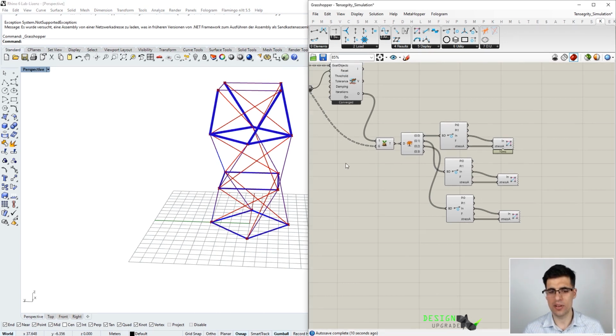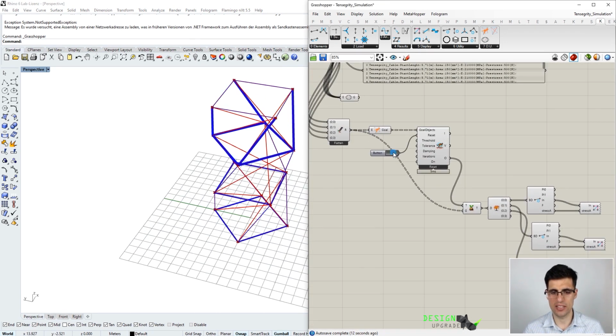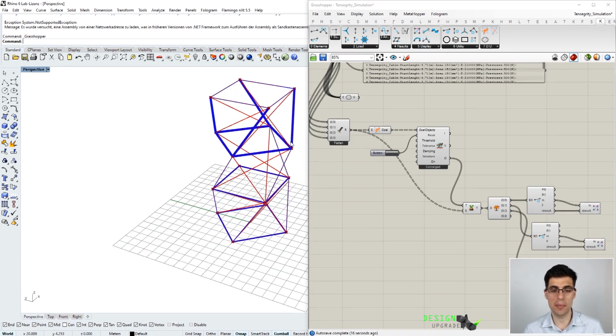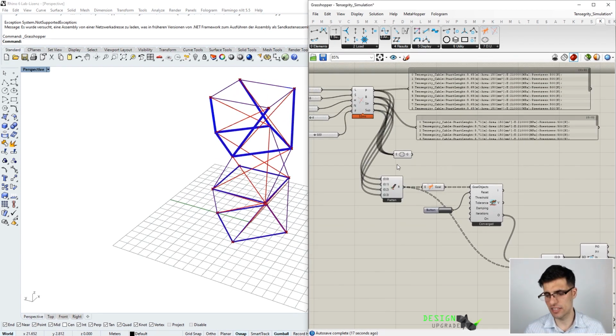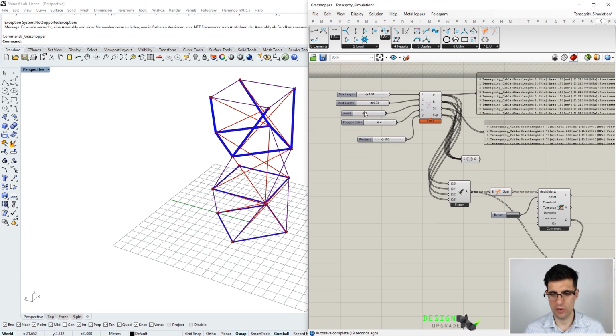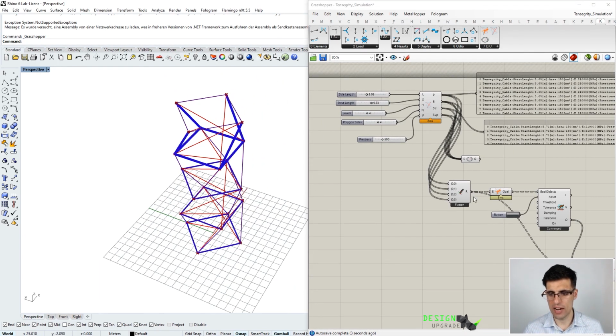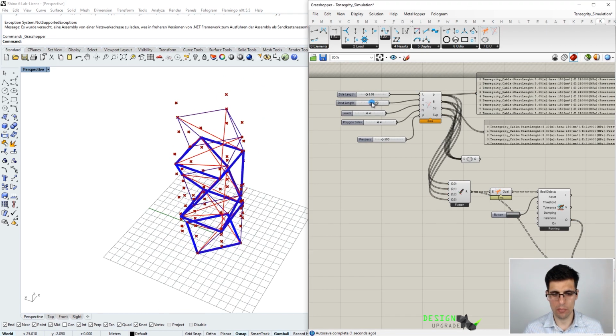Okay, so it's looking nice, and we don't have to do anything with our supports because we are already visualizing them. So this is my Tensegrity structure, and you can see how Kangaroo iterates a bit until it finds the equilibrium, let's say. And we can try, for instance, now changing the geometry.